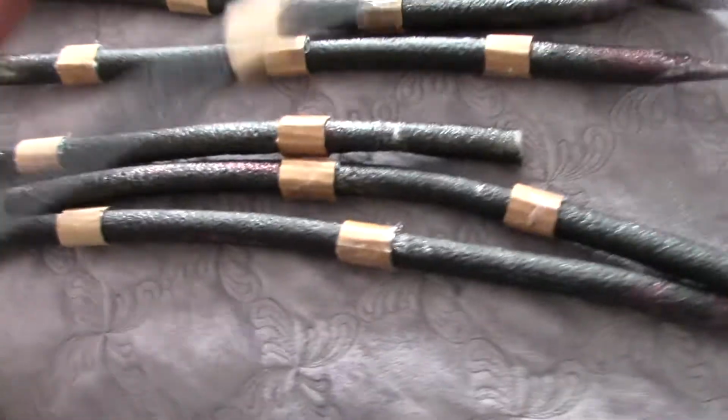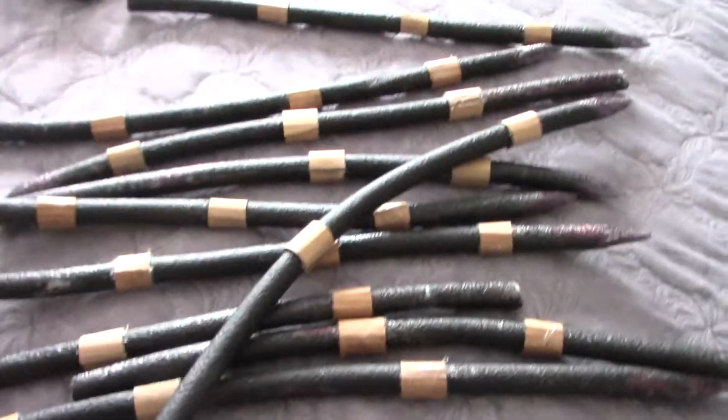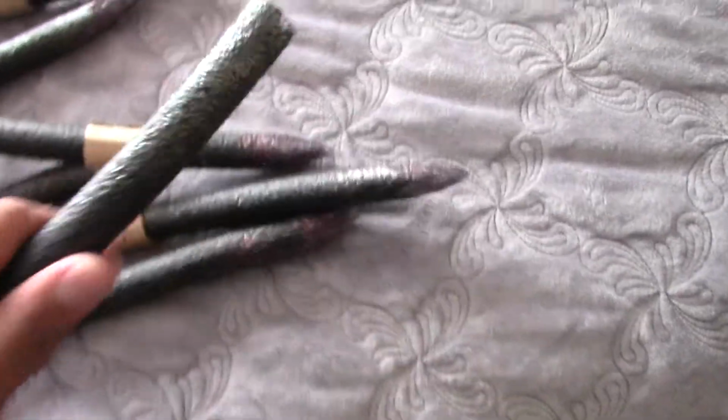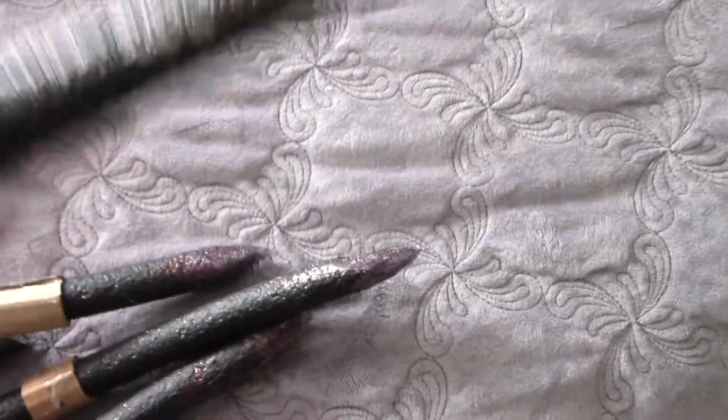Now, if you don't know what Baccarat is, it's essentially just kind of foam insulation. It comes in a big pack of 20 feet, and you cut it up and then shred up the tip. Actually, the better option, because right now, as you can see, you can tell it's cut up weird because it didn't come out perfect. Best thing to do, when it's in this stage, is you just heat it up with a lighter or a stove.